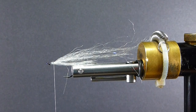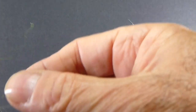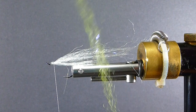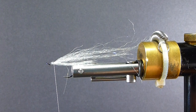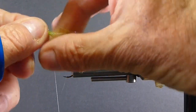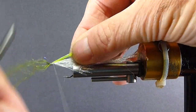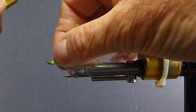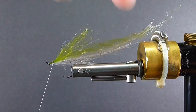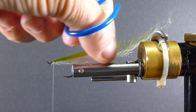Very, very few materials utilized on this pattern, and a lot of times we overdress our flies — this is one that can easily be overdressed. Then I'll come in with the UV chartreuse. Same again, just a small pinch of that. I'm going to fold it over itself, trim it, make sure the ends are tapered. I'll tie this right on top, ahead of that little bit of white I tied. Pull this back over itself — a little thickness on the front. You use the same materials; it'll comb out. I'll get a brush in there after and this will kind of meld together a little better.